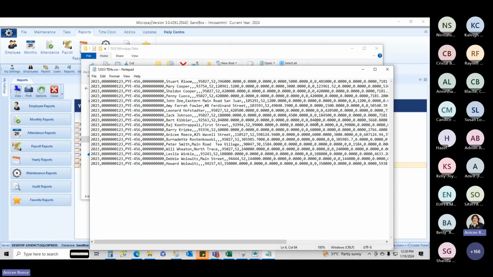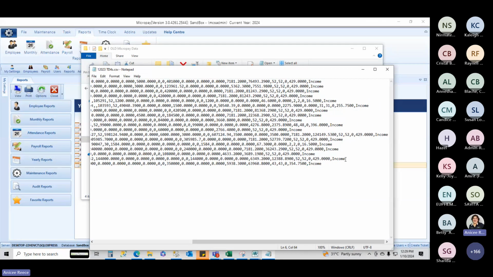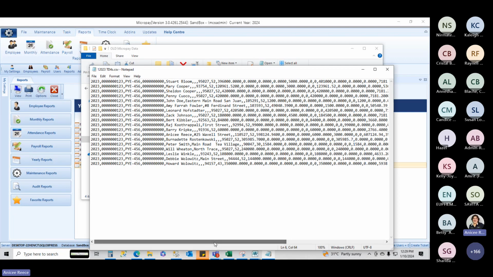But that is a very important field for BIR. So you must have addresses in order to create your CSV file, because the file is going to be rejected if someone doesn't have an address. Then it has all the other pay information to match your TD4, with annual income at the end. So this is your CSV file.